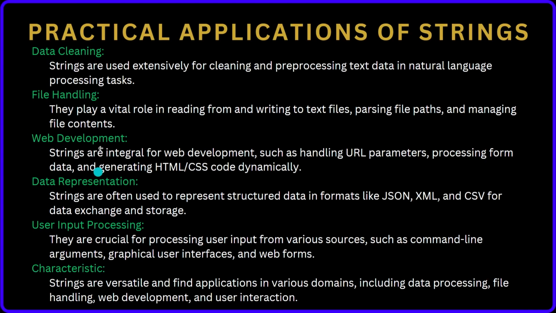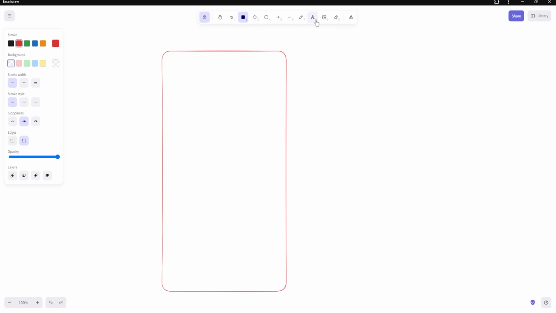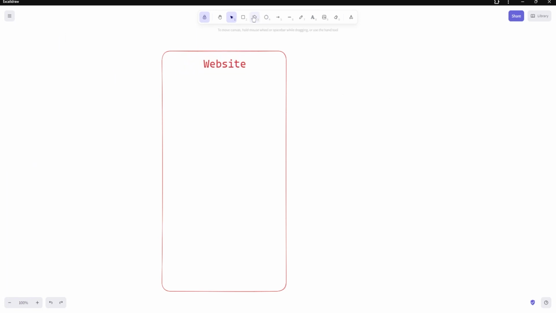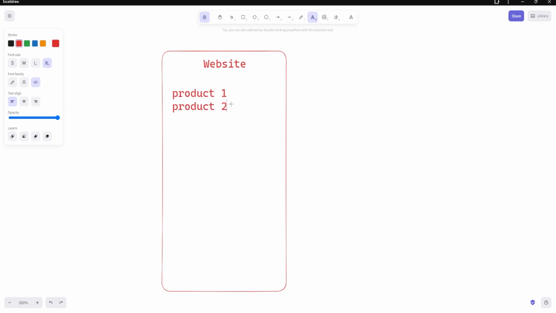Next point, web development. Strings are integrated for web development, like the text you are seeing. For example, this is a website, and the name of the website is written here. I know it's not a good name, but there are things written here like products. These are just placeholders.